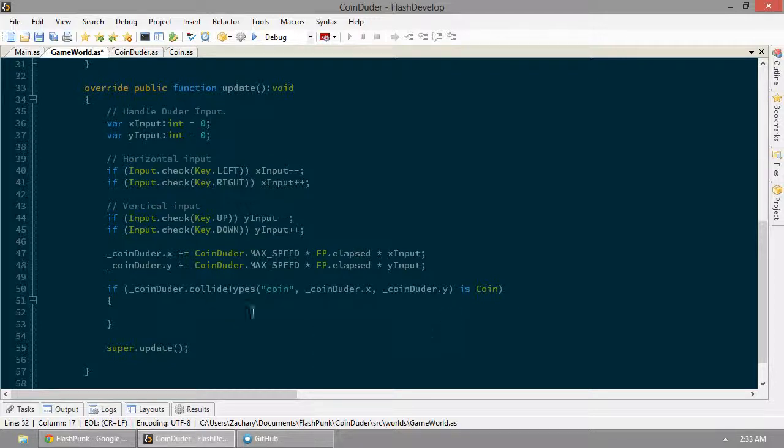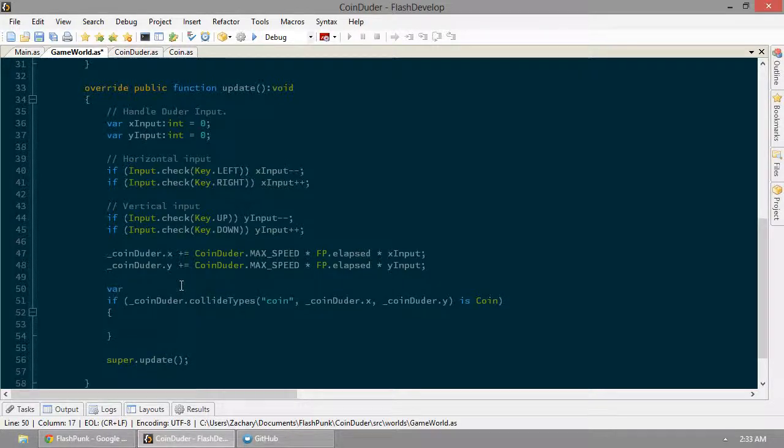Well, if we're going to make the coin disappear, we should probably save a reference to it. So let's go collision coin. That's going to be a coin. Let's say if, all right, looking good. So collision coin is going to equal this.